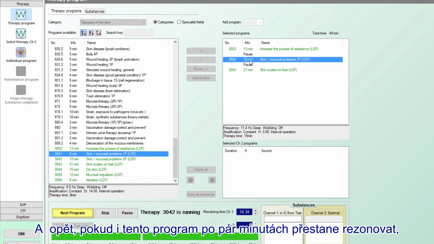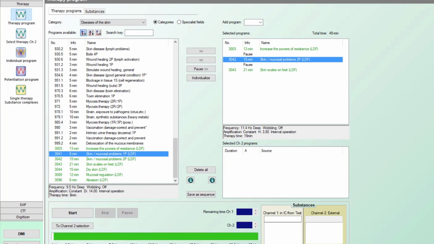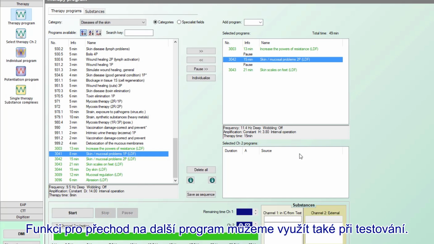And again, if this program no longer resonates after a few minutes, we can move to the next one by clicking next program and change the applicators if needed. We can also use this function of next program when we're testing too.